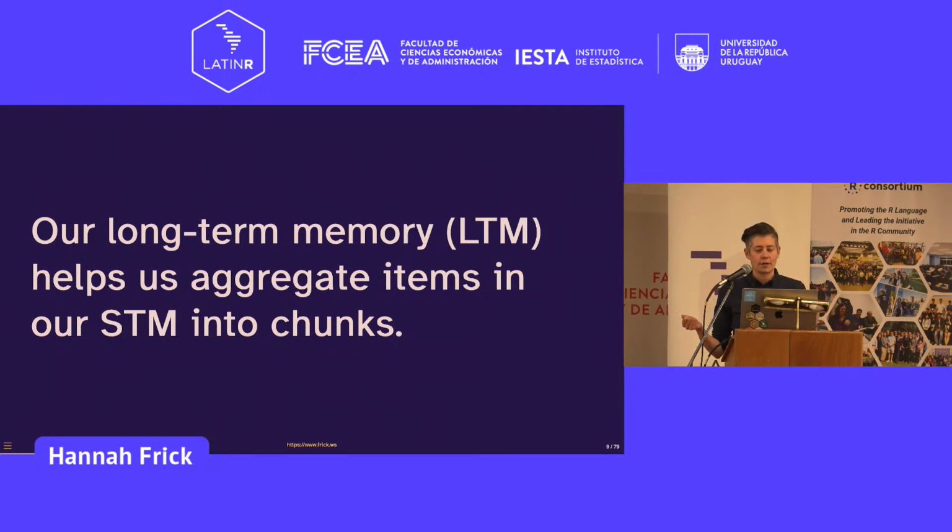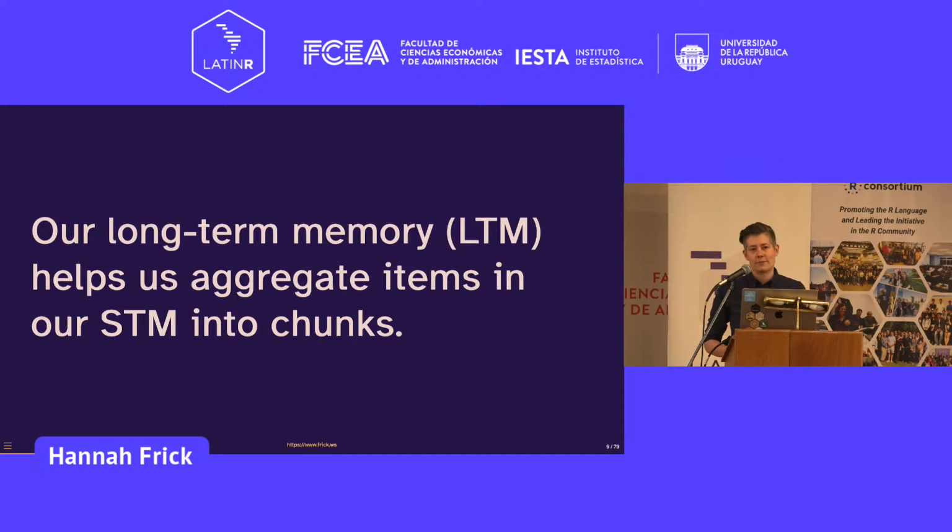The point is that we use our long-term memory to help us aggregate items into something more manageable in our short-term memory. So we had some R knowledge, and that allowed us to make some sense of the C code. So some knowledge transfers. And we had some sensible names, some code words that we associated with something, and it activated some long-term knowledge. That's how we made sense of this. That's how we probably fared better on the C code than on the original pseudo R code, right?